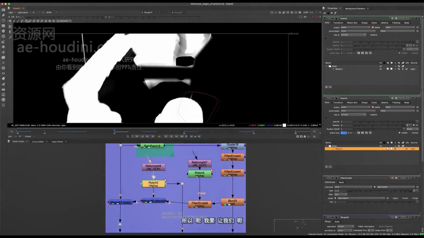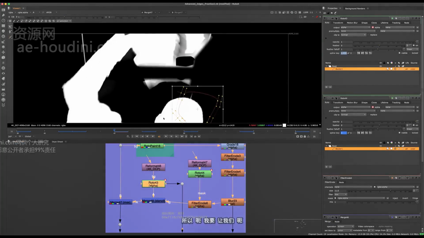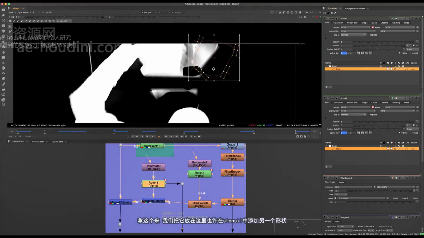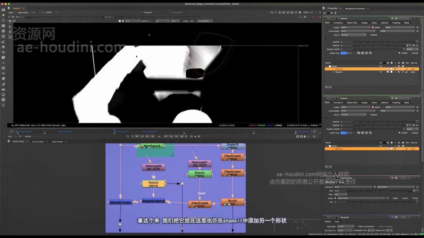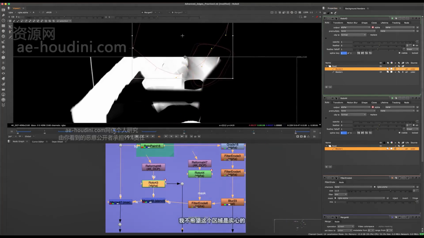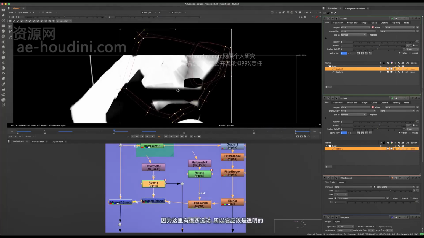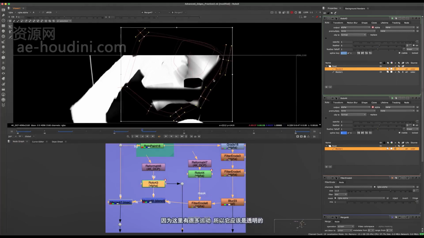So let's just take this guy and we'll put it here. And maybe add another shape in the stencil. I just don't want any of that area to be solid because we have a lot of motion blur there. So it should be see-through.